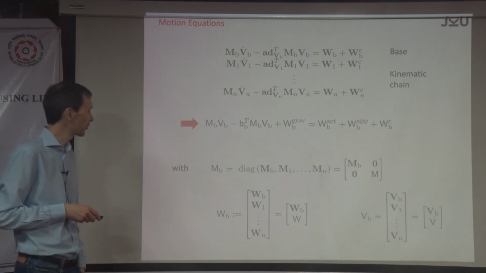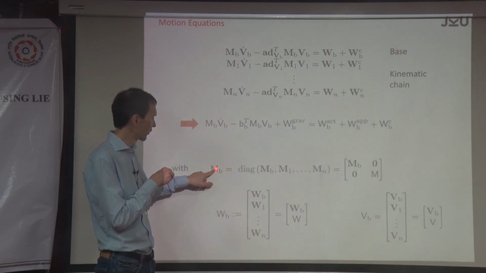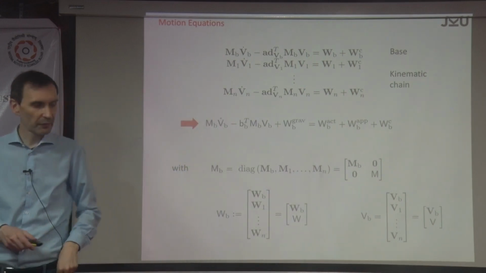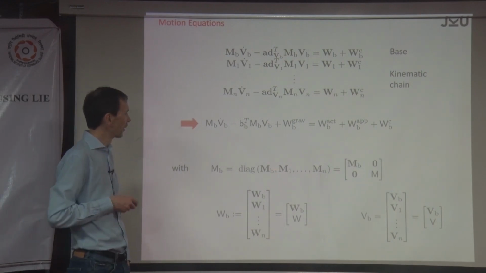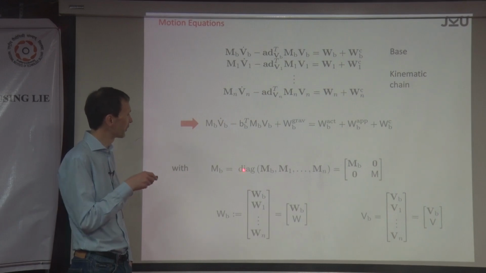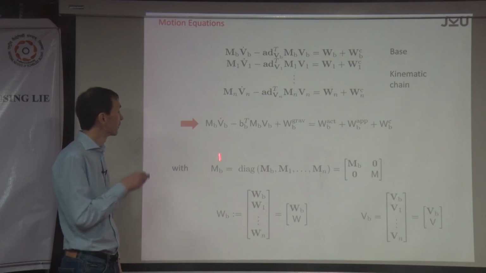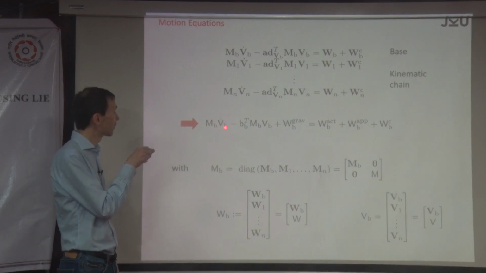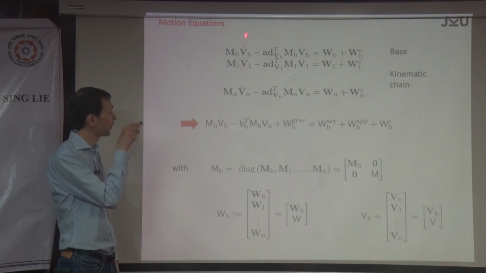And if you do all this, we should maybe write this equation again in the compact form. I define again the big matrix M, by just having the 6 times 6 mass matrices, the constant matrices, on the diagonal. So essentially it's like this. And then of course if you multiply this, for example the first term, as we did yesterday for the stationary system, we just have one more matrix now. If you multiply this matrix, which is now a 7n times 7n matrix, with the time derivative of the system twist, you get exactly the first part of these equations, right?